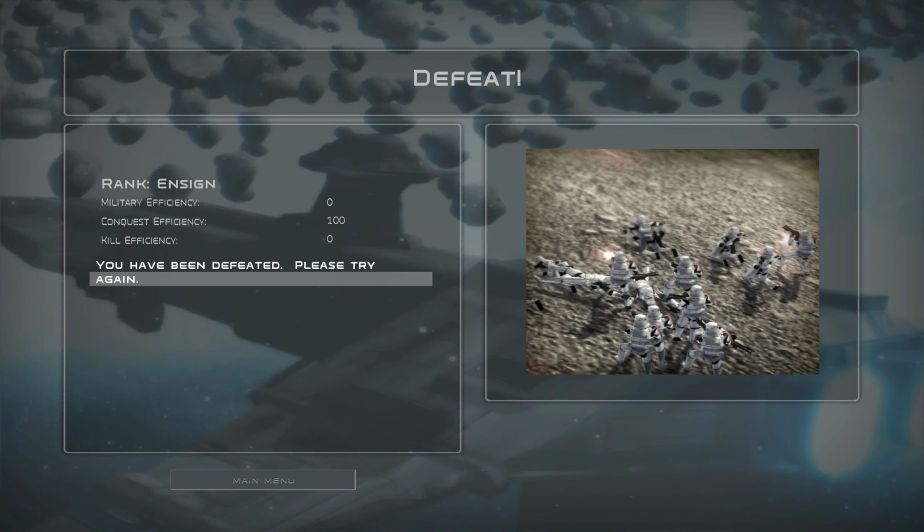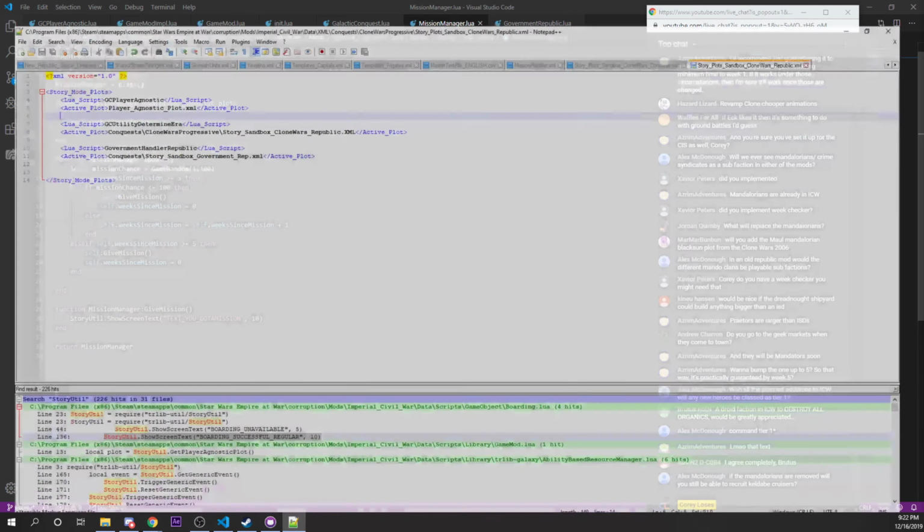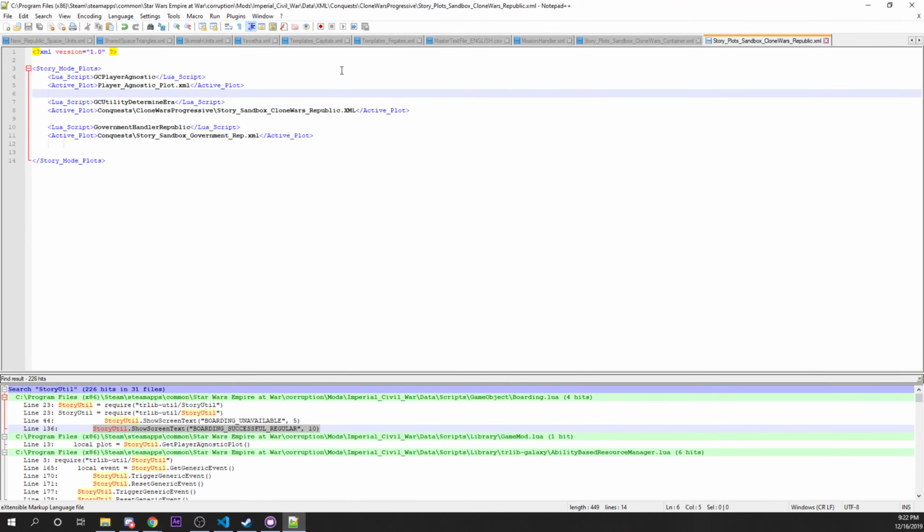The Mandalorians are removed. We'll also be able to recruit Cadalbic. Nah, nothing will change with them except they won't be coded as their own faction. They'll just be part of the independent forces. You'll still be able to recruit their units through influence and all that.